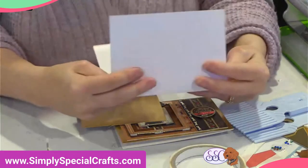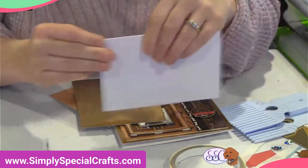Okay, we're going to grab our third of our A6s.